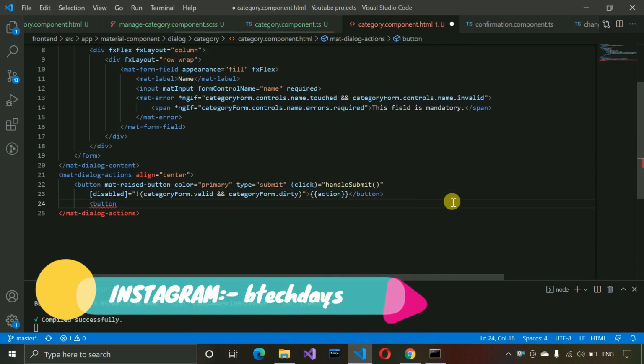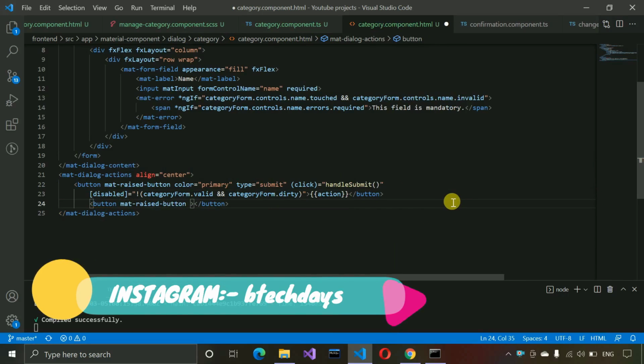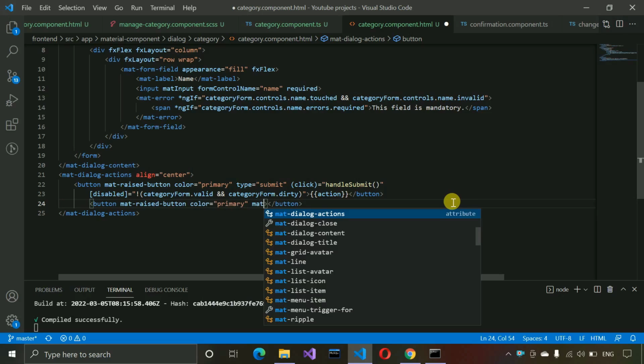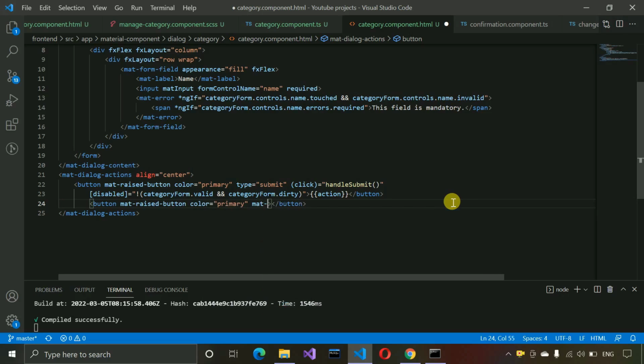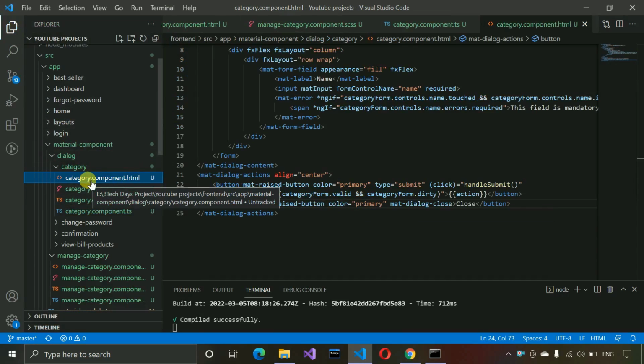So the button will be mat raised button, and the color will be primary, and mat dialog close, this one will be, and let me delete this part, and here we have to write close, and let's save this. So our category model or dialog code has been completed.